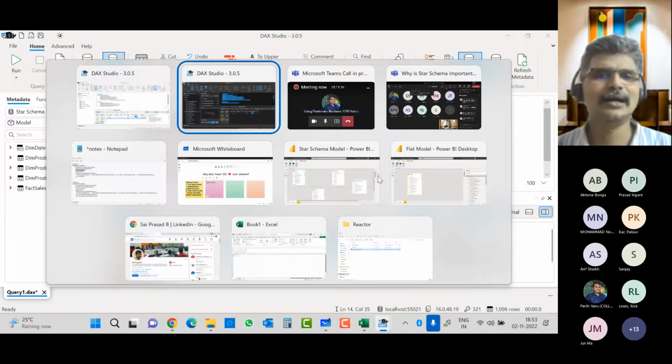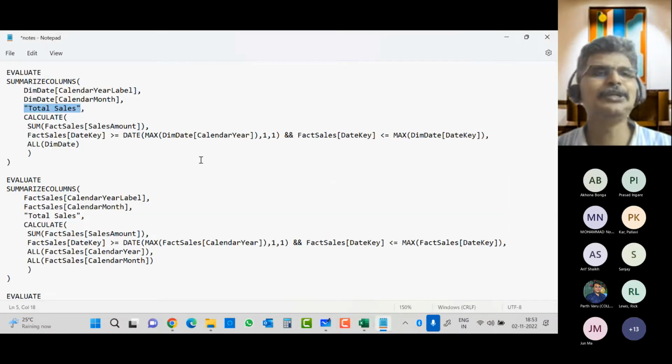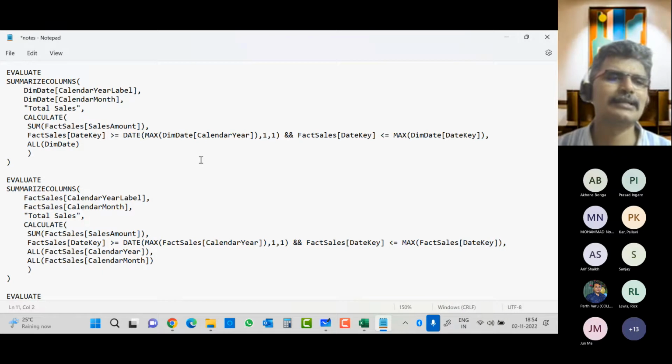Now let's add some flavor to it. So now let's get into the next measure. This measure is pretty complex. So I'm going to walk you through what we are ideally trying to do here. We are going to do a rolling sum. We call it the total year to date or total month to date. You might have used these DAX functions. Rather than using those DAX functions, I've rewritten my expression so that we can do it through simple expressions that you can understand.